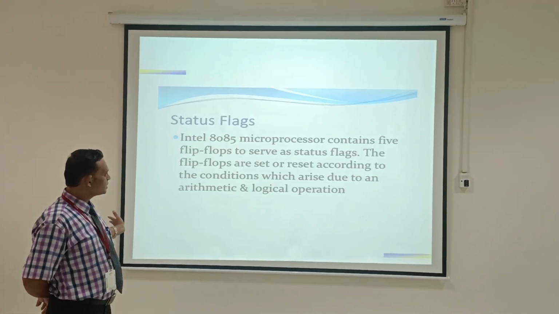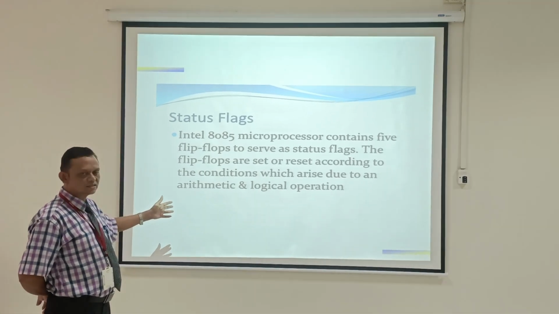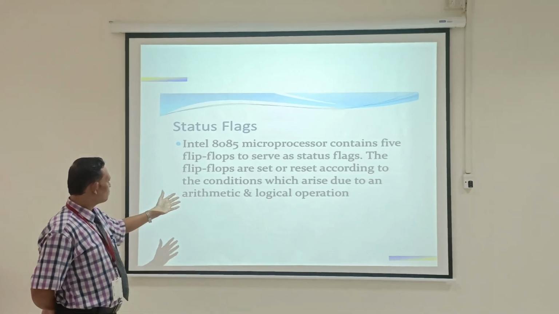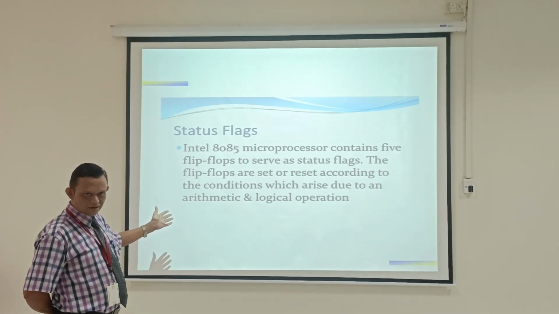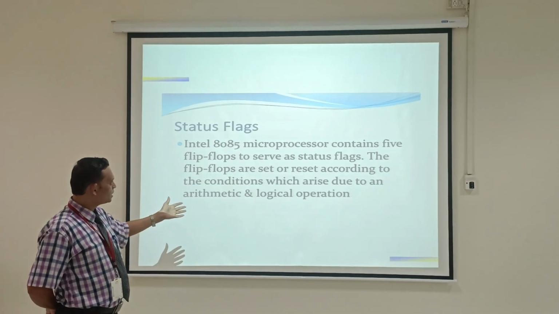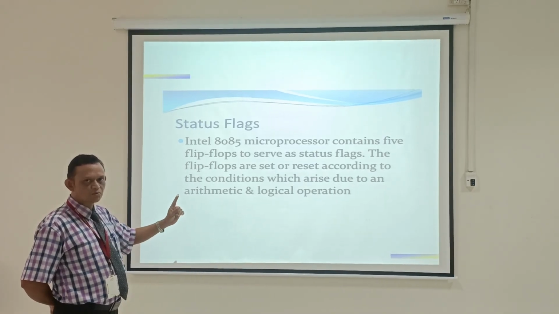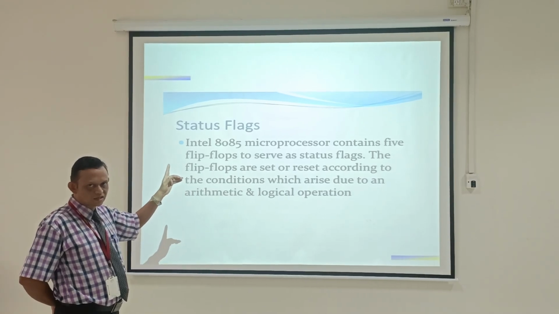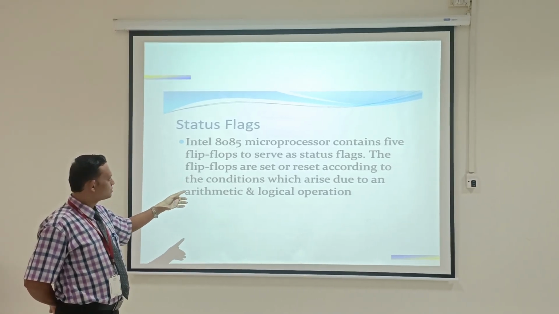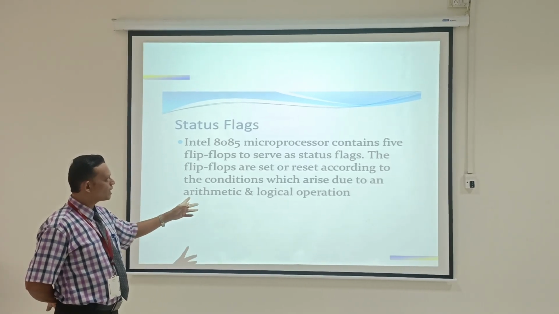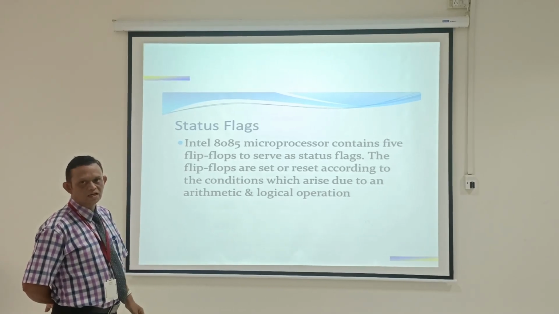Apart from these things, other internal registers are available, called flags. As you see here, the flag is nothing but a register, and the register will contain flip-flops. The flip-flop is set or reset. Set means we are putting 1 in the flip-flop, and reset means we are putting 0, which is equal to clear. So according to the necessity, things will happen in terms of set or reset.